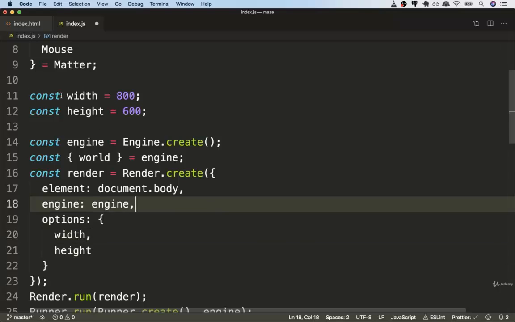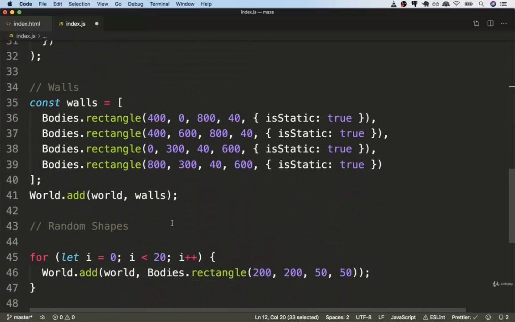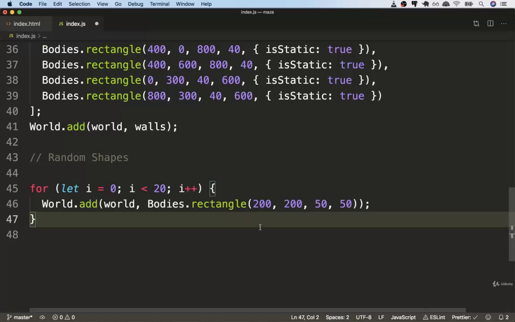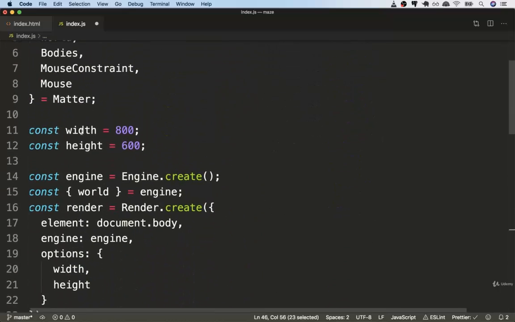You might be curious why we're pulling out these separate variables right here. Well, it's because I essentially want to refer to the height and width later on down the file. If we start to reproduce numbers like 600 and 800 down here on this line of code, it might be hard later on to figure out exactly why we are using the numbers 800 and 600. And so by defining a constant at the very top, that means that if we ever want to change these values, we can change them in one location, and that will make updates all throughout the file. This is a technique that we're going to use quite a bit when we start working on the maze version of this app in just a moment.